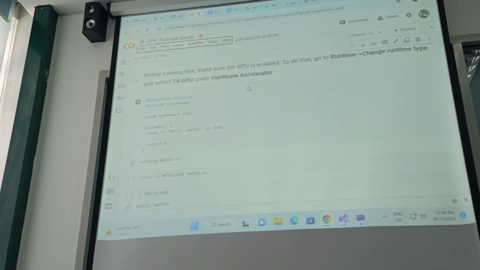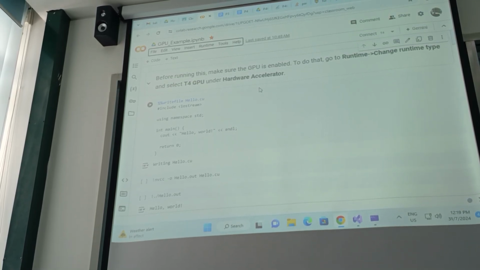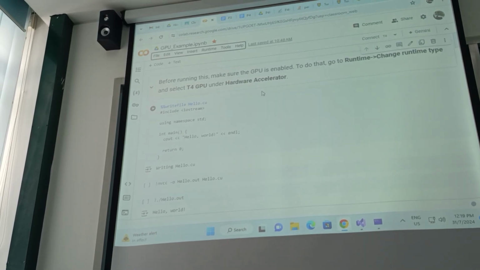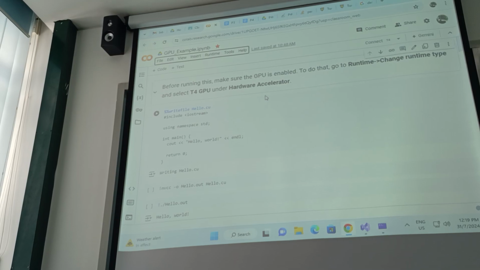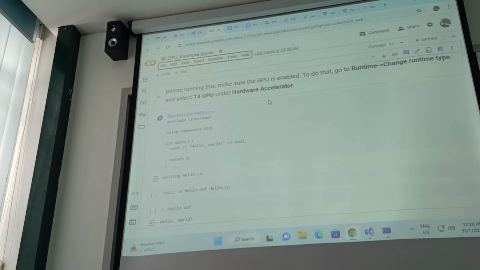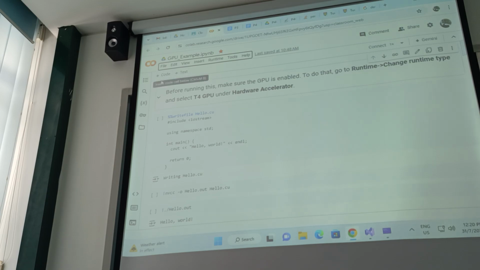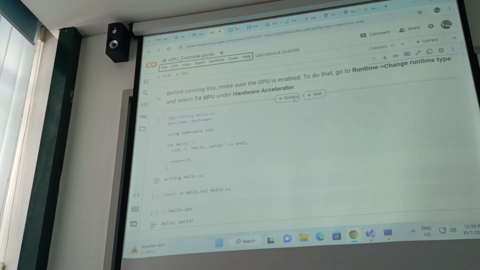Whatever you see here is actually in cells. This is one cell. Up there is another cell. This is another cell, and this is another cell. So there are several cells there. And you can add a new cell. How do you add a cell? You either click here or here. You can add 2 different types of cell: one is a code cell, the other one is a text cell. Or you can go in between these cells and choose whatever type of cell you want to create.